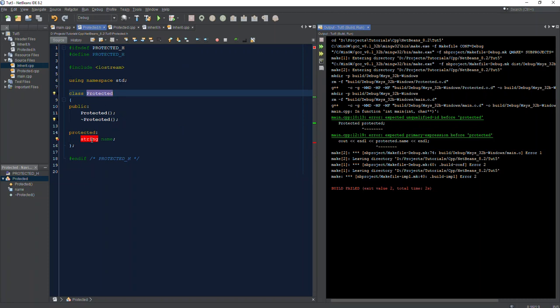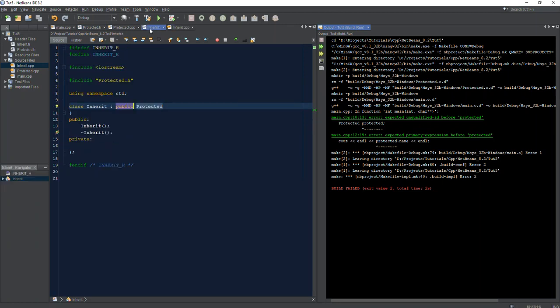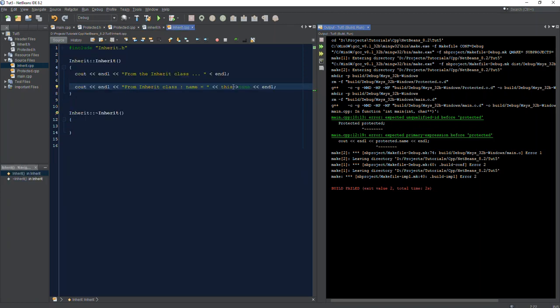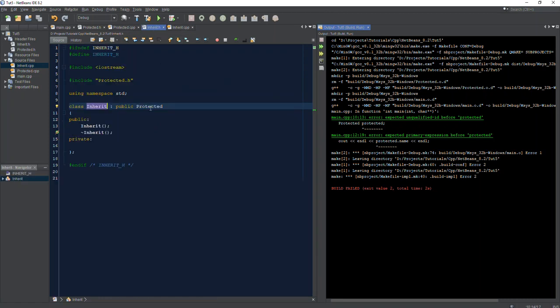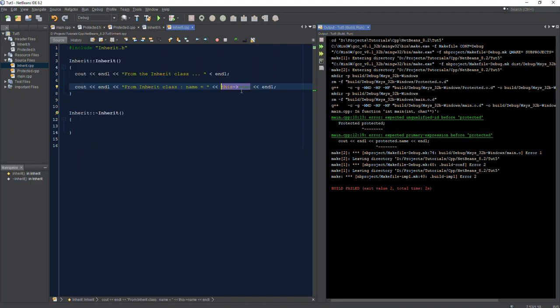So protected is the class name and protected is the classifier where there is a string called name. So we inherited it in the inherit class and then we are accessing this called name. This is visible because the variable called name, which is protected in the protected class, behaves as a public variable. So the name is actually visible in the inherit class.